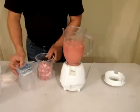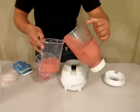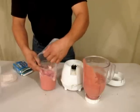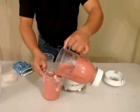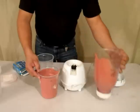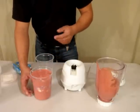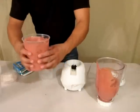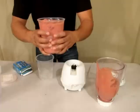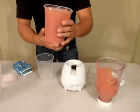All we do next is add this mixture into one of these containers. These are the 32-ounce. Add the chicken and top it off. And you can mix it up if you'd like. Take a spoon and mix this up together. Let this sit, let it absorb. Let the chicken meat absorb the blood and the oil for a few days before you go fishing. And as you fish with this, it'll release it into the water. So this is how you make the bait.